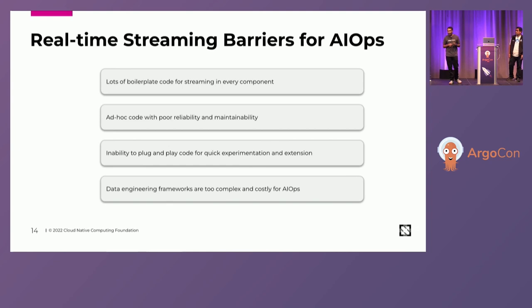It does not mean there are no data engineering frameworks that can do streaming. There are excellent systems. For example, we ourselves use Apache Flink based on Apache Beam abstraction. Then Samza is there, Spark. Many, many players are there. But they're built for data engineering. They're not built for AIOps or simple data processing. Their aim is like 2 billion TPS. Right? And think about it.